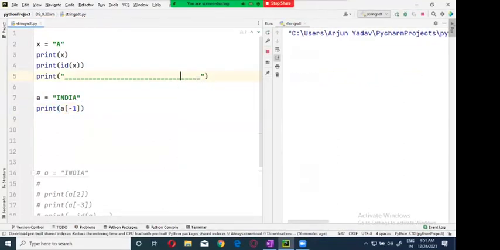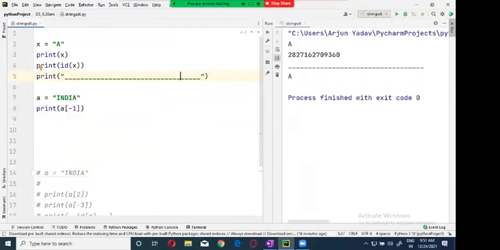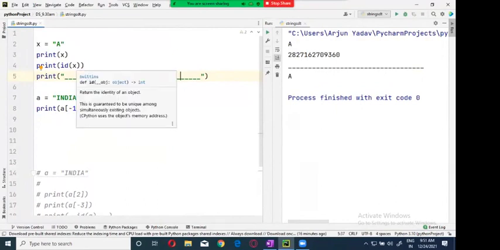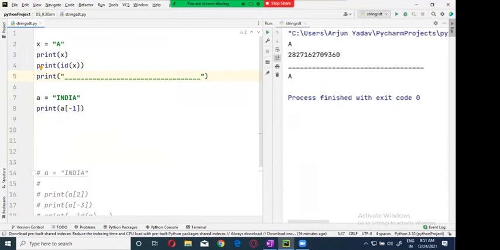Now what is the variable over here which is pointing to A? What is the variable in the first case which is pointing to A? X. What is the variable which is pointing to A in the next case? Small a is pointing to the string.